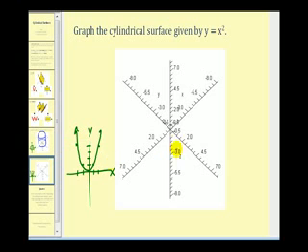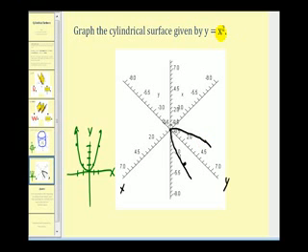Let's go ahead and sketch this in the xyz coordinate system. Notice this graph does hug the positive y-axis. So to sketch this, we have a point at the origin. Here's the y-axis. So the parabola is going to open in this direction here. Let's just plot a couple points here. When x is 2, y is 4. That would be here. And when x is negative 2, y is also 4. So the parabola in the xy plane would look something like this, which is our generating curve.